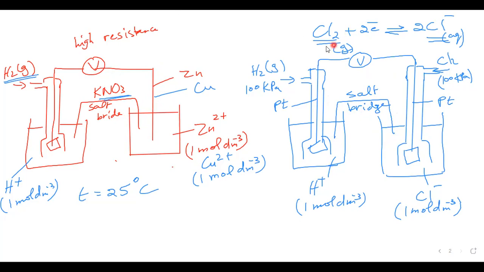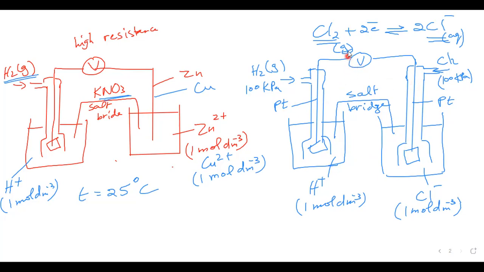But if I have a gas and a solution, how am I going to connect the voltmeter to it? So we must use the platinum wire, as platinum is inert. We use the platinum wire, and here we have a high surface area for this platinum plate. Porous platinum, we call it porous platinum. It's porous to increase the surface area so that the reactions would take place.